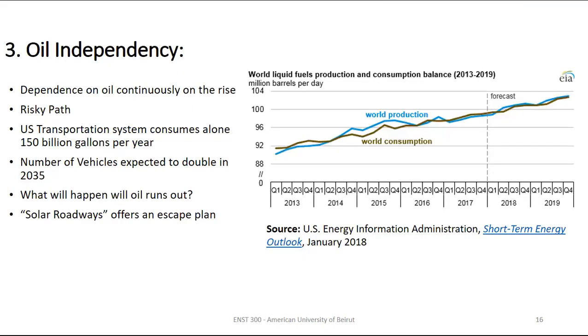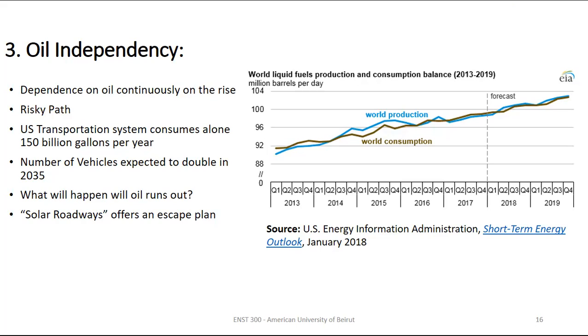With global dependency on oil becoming more and more risky, Solar Roadways is offering a different option. Keeping up this pace, the world supply of gas has to increase to 120 million barrels a day in 2030. The US transportation system alone consumes 150 billion gallons per year. And the number of vehicles worldwide is expected to double by 2035. And since most of these vehicles are powered by fuel, this will definitely double the demand for oil as well.